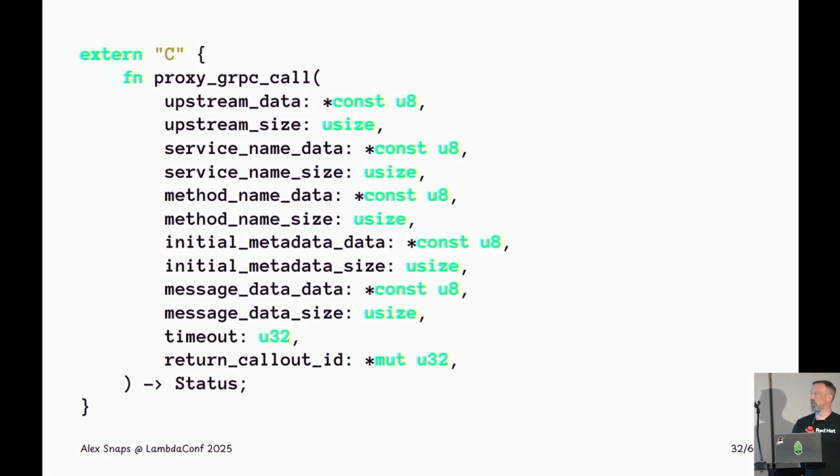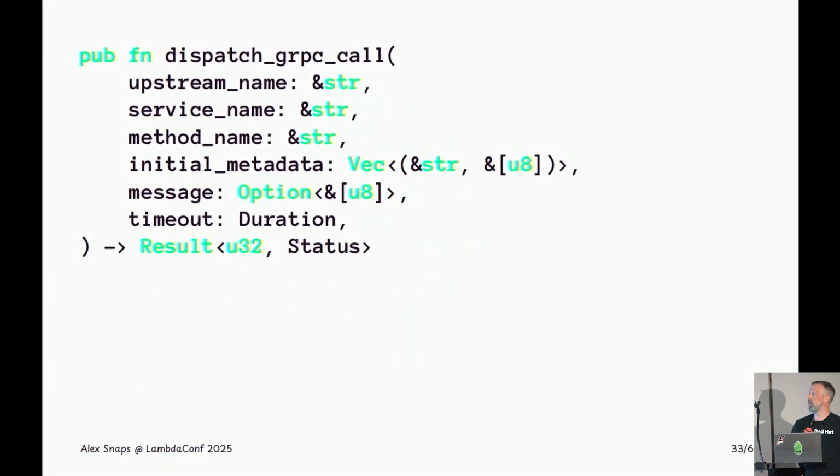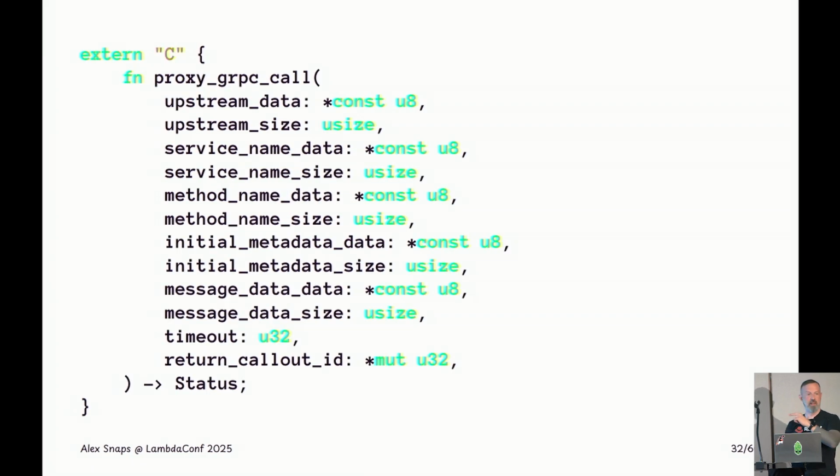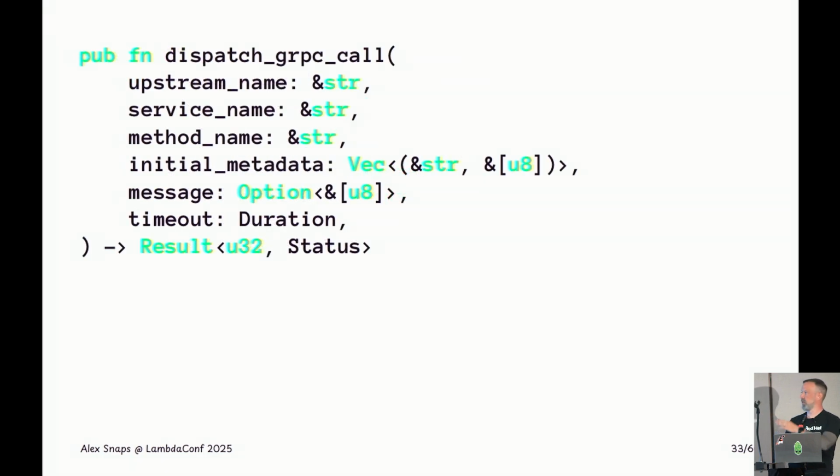So that's doing a gRPC call. As you can see, it's a bit annoying, but the SDK comes with nicer APIs on top of it so that you don't need to do math like what is the size of this thing, where is it, and so forth. You just pass a slice of a string and you let it figure it out. Generally, everything is made so that you can see that even in Wasm, we can avoid unnecessary copies.